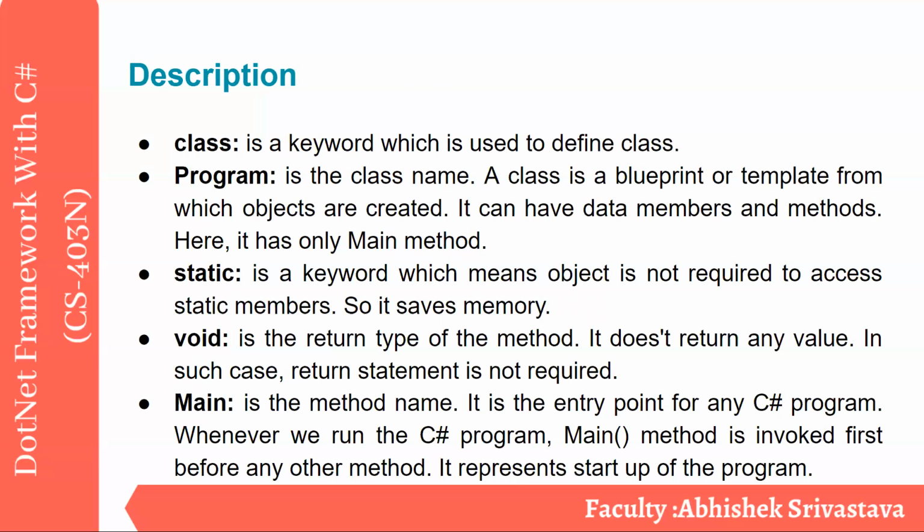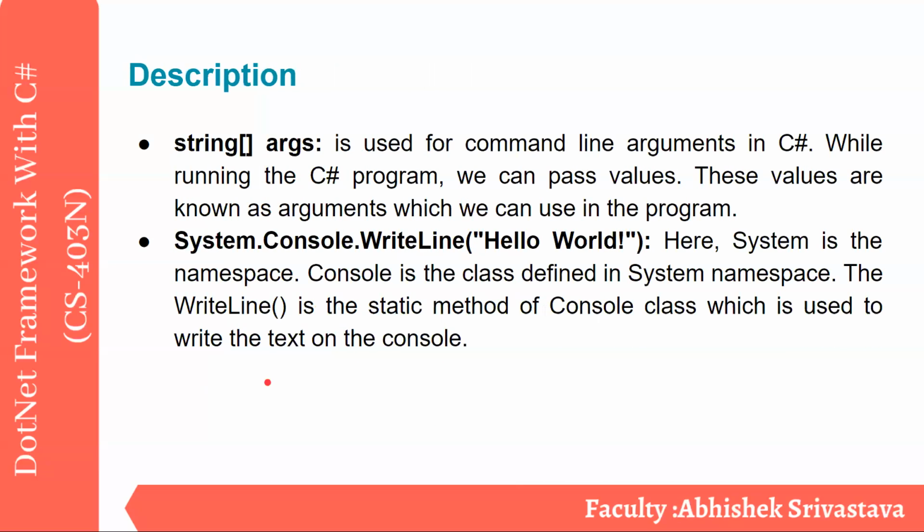Now, this is the explanation. I will not go into explanation of what is a class, what is Program, static, void, Main, you guys can explain everything. The args listing, this thing is important. This is a fully qualified name. System.Console.WriteLine: System is a package, keep in mind, Console is a class, then WriteLine is a method. So this is a fully qualified name. Fully qualified name means package, class, or method.